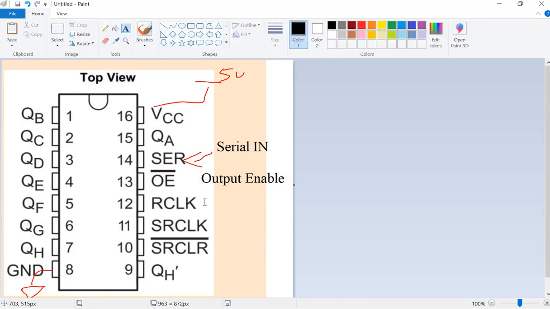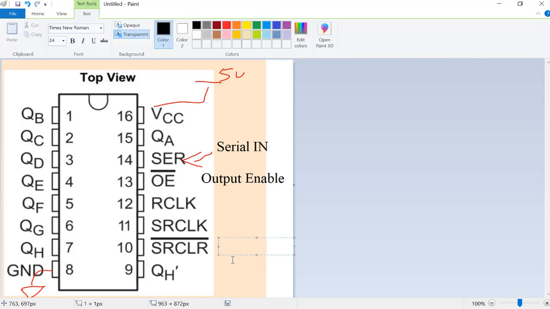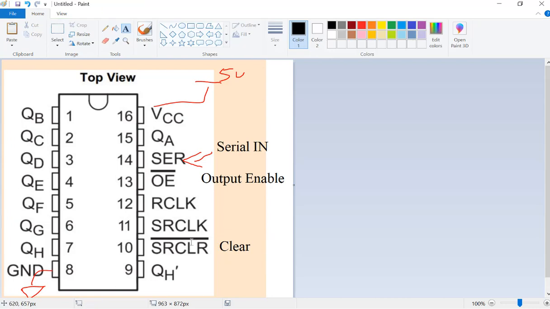So this one is a clock, and this is another clock. And that's a clear. If you connect this pin to ground or high, it's going to clear out the output. So now let me know, should that be ground or high in order to clear everything?